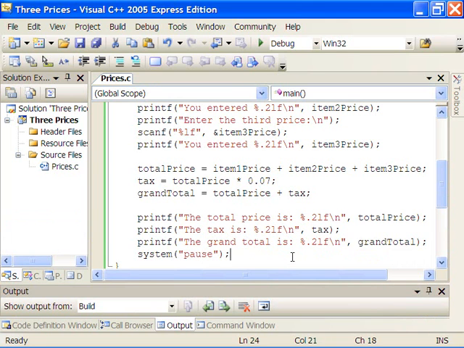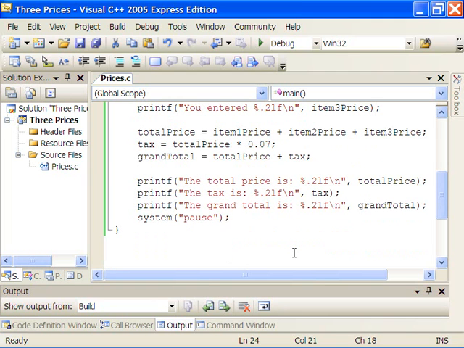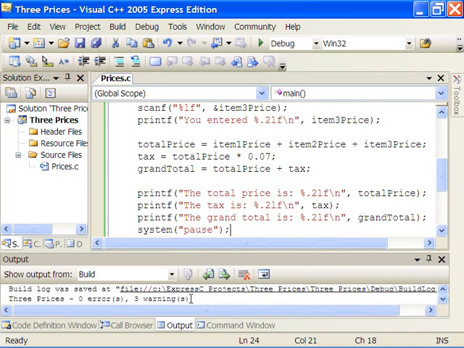When you get one syntax error, it's very likely that you'll have several syntax errors, and these are called cascading errors. When the compiler finds one mistake, sometimes it might as well just say, I'm confused now about everything, and you should look for the first error only. And if you fix that, you might have fixed all of the rest of the errors. So sometimes it's frustrating for students to make one typing error and get 6 syntax errors because of that one error, and it's not really 6 errors, it's one error that confused the compiler enough to think that there are 6 things wrong. So in my case, I have now 0 errors.